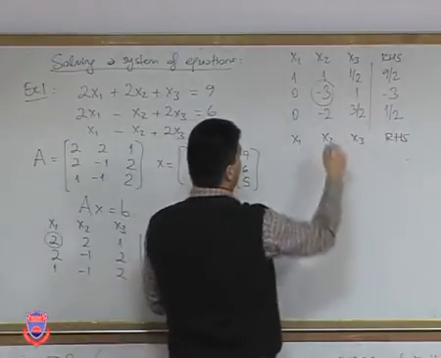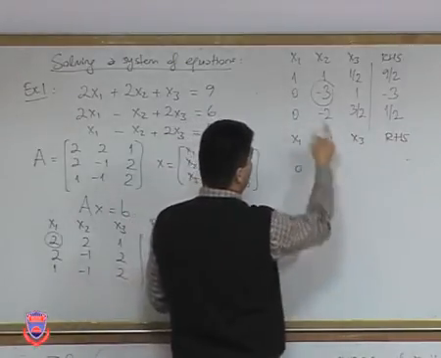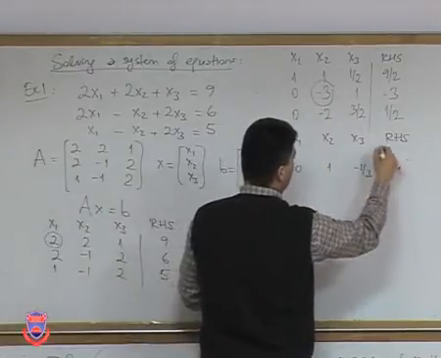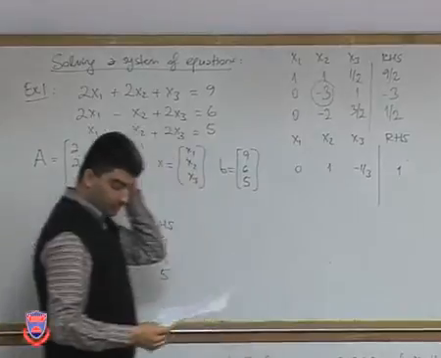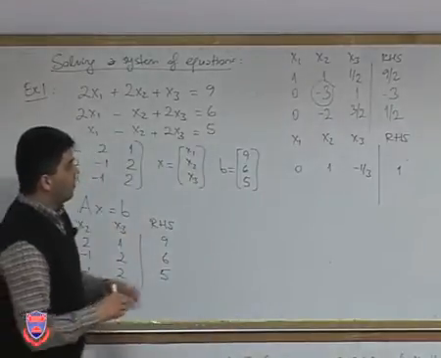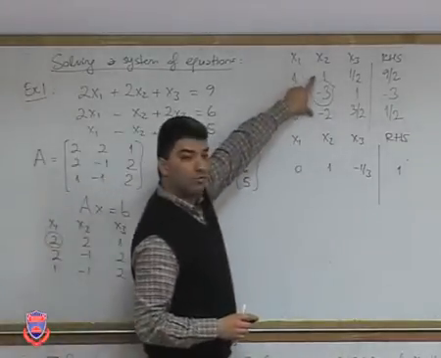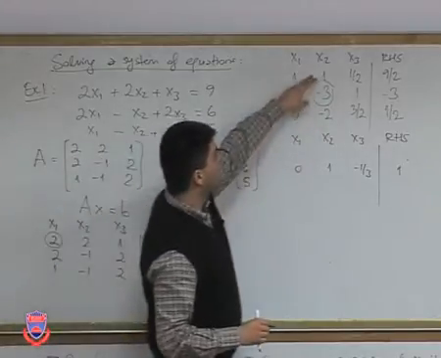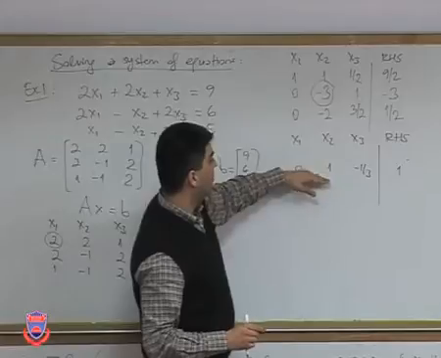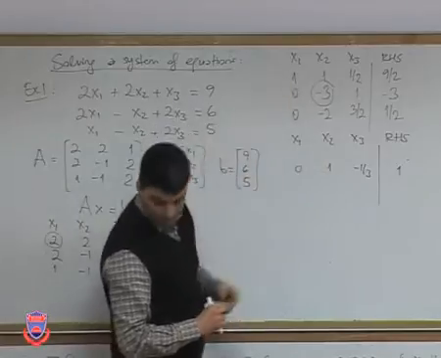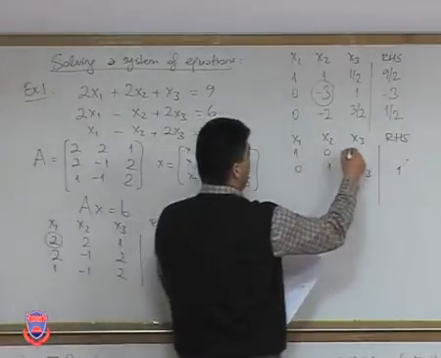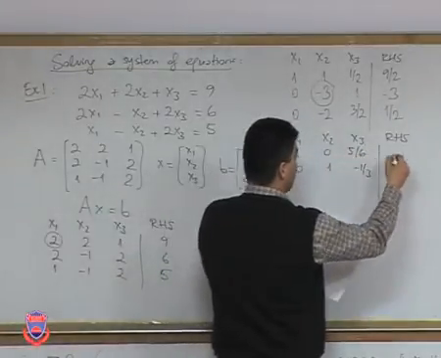So first, I'm going to start with the second row. I'm going to divide everything by minus 3. I have 1, minus 1 over 3, and the right-hand side is 1. So now I'm going to try to zero out these two terms, right? So I'm going to make this one and this one 0. So to make the first one 0, I'm going to multiply this by minus 1 and add it to the first row. Okay? And if you do that, you have 1, 0, 5 over 6, and the right-hand side becomes 7 over 2.